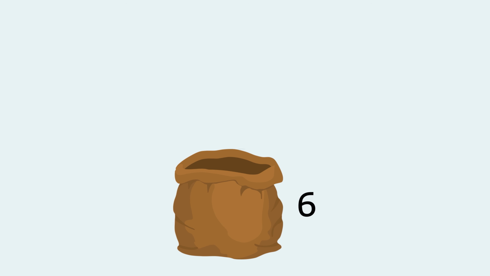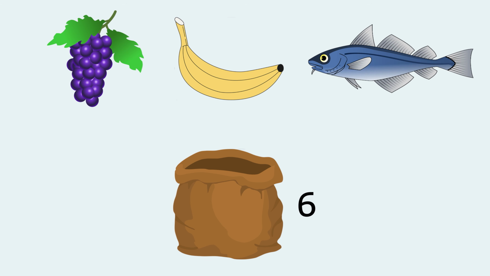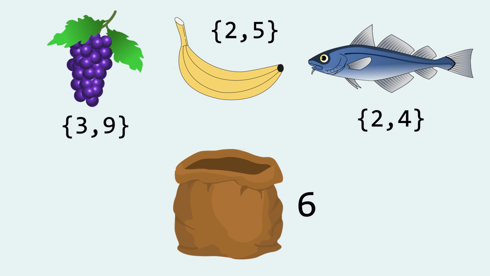Imagine we have a knapsack or a bag with a capacity of 6 units, meaning it can hold up to 6 units of weight. We also have 3 products, each with a specific weight and profit. Our goal is to fill the bag in a way that maximizes the profit. What makes this problem unique is that we can take fractions of a product instead of just whole items, hence the name fractional knapsack. So, how does the greedy approach help us to solve this?